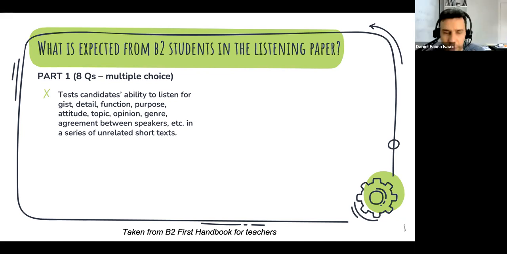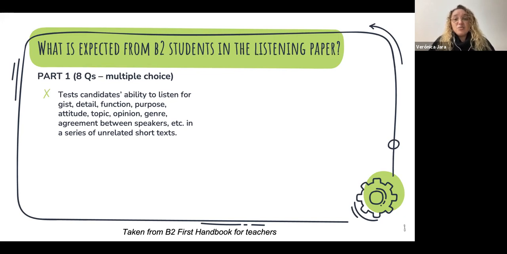Sorry, I was going to say that we have to make sure that they have exposure to different varieties of English, in order to be able to adjust to these variations. Yes, absolutely. Thank you for that, because that is very important. Especially at those levels, when they are exposed to these kinds of accents and different varieties of English, because those things will also pose these challenges to students. Yes, absolutely.